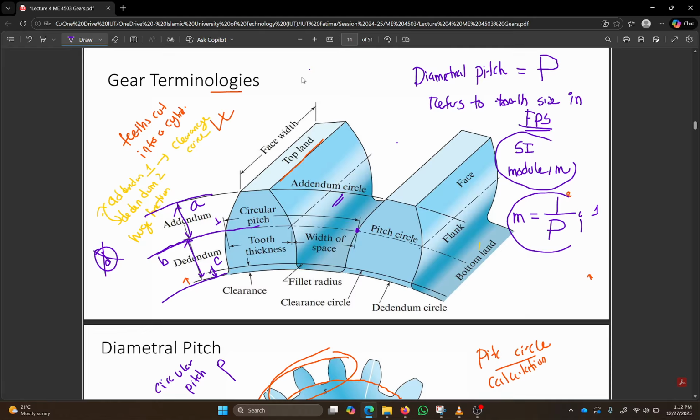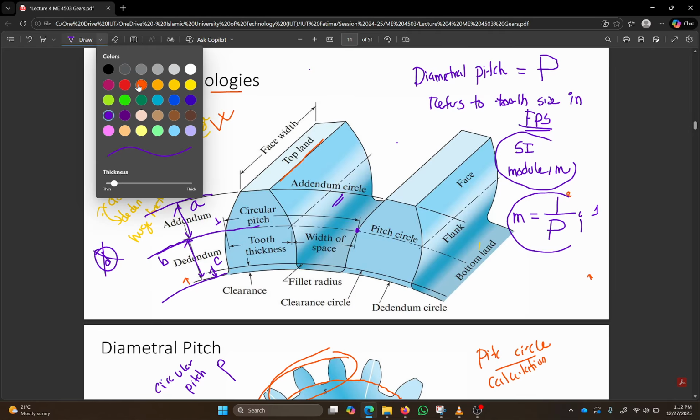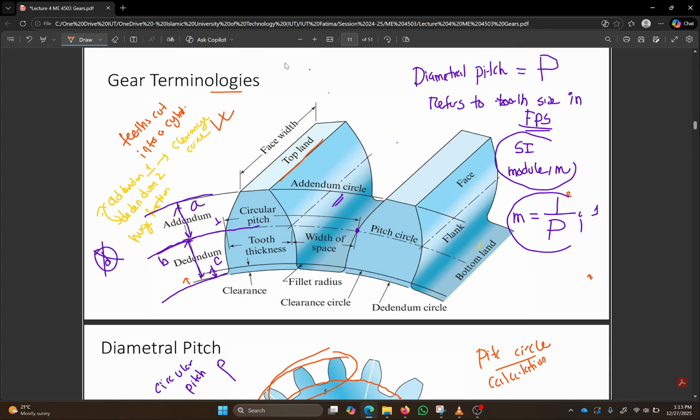So that's a very important fact. Let us try to derive the formula for diametral pitch. I told you diametral pitch is tooth size. So what can be tooth size? Diametral pitch is referred to as the number of teeth divided by the diameter. And by the way, whenever I just write diameter, it's always the pitch circle diameter. So diametral pitch is equal to N by d, the pitch circle diameter.